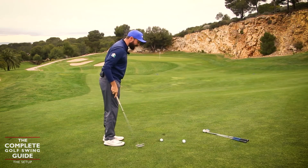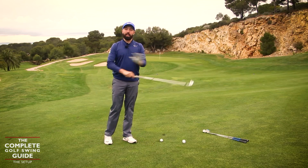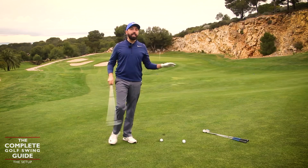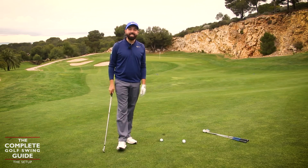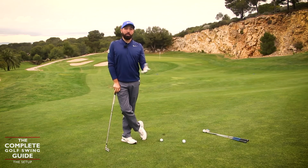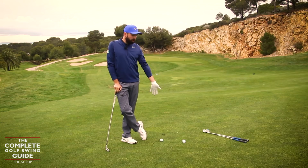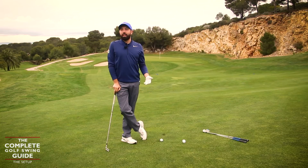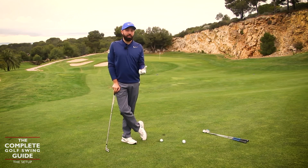Setup. Now this is a very interesting one, because setup, again, a bit like the hold, is unlike anything else in the world. You never stand to anything else like you would do at golf. And this is where a lot of players feel very uncomfortable at first, because it is so bizarre and so different. When you first set up to a golf ball, a lot of players that I coach say, that feels weird. That feels too bizarre.